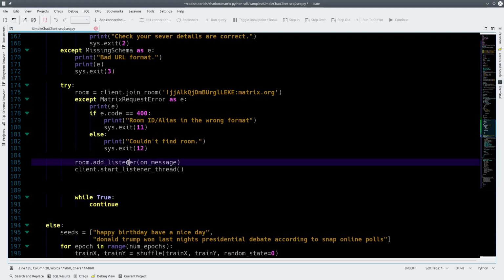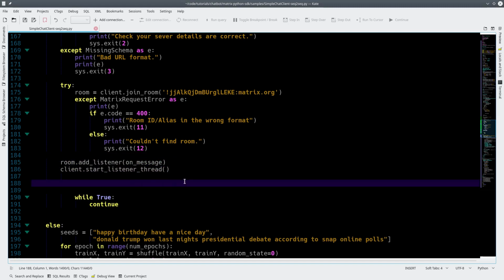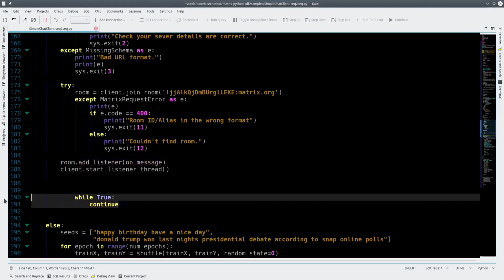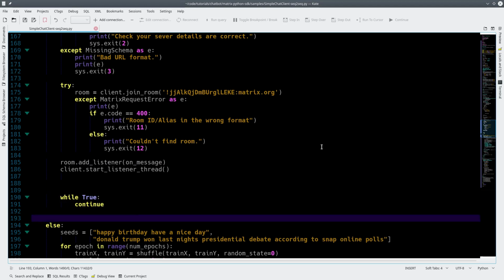And then initiate the room listener. This shouldn't be tabbed in. This is part of this. Initiate that, and then loop infinitely. Okay? That is all that's going to happen.